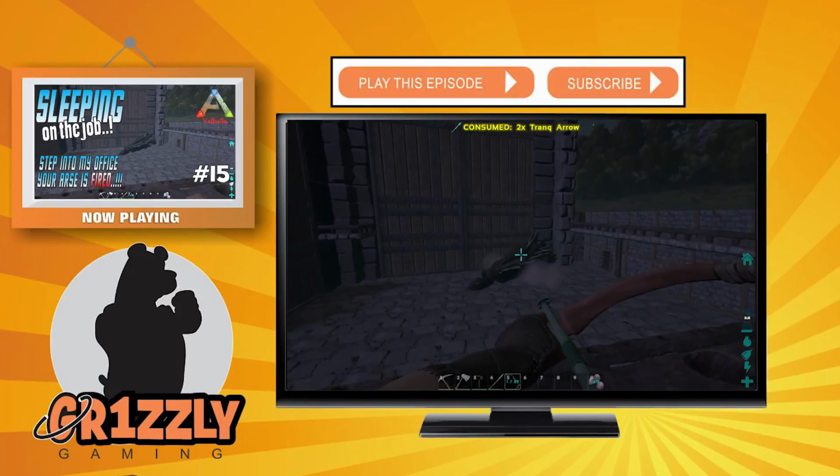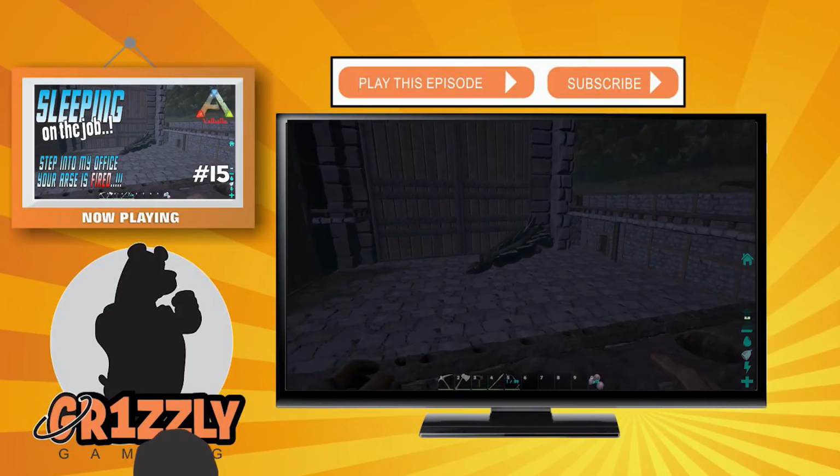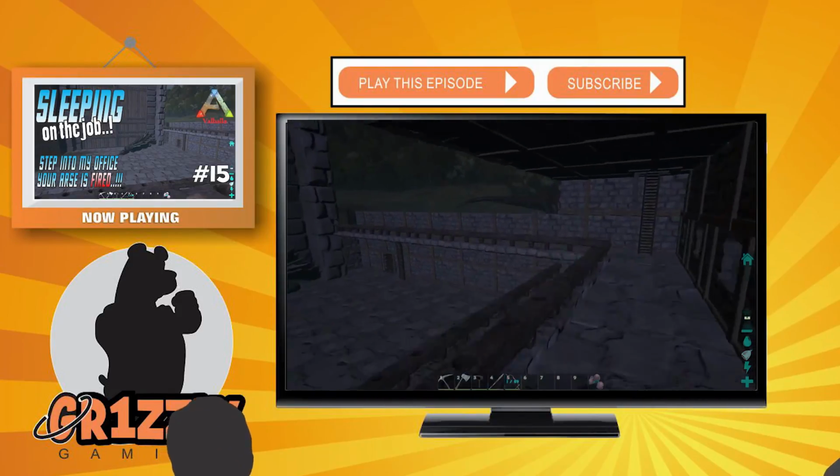He's trying to make a run for it. It's not going to happen. And we can just keep plowing through them. And he's down. That's what it's all about. Can I jump over there? I can jump over there. Oh, that makes it easy.